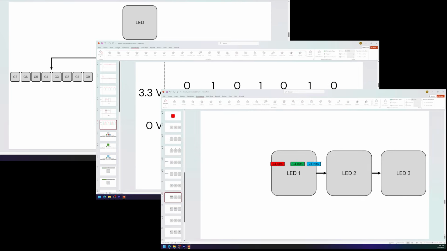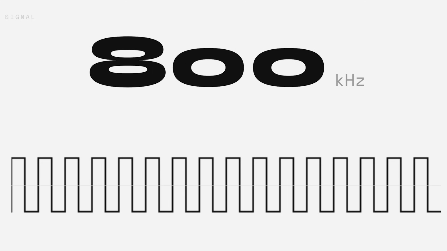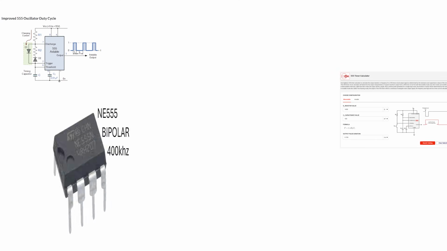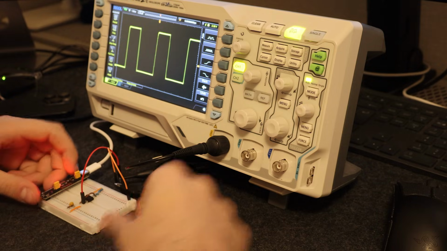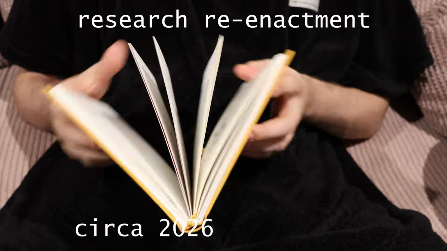So now we know how many bits, what are bits, and how to send bits. We can start building it on a breadboard. First thing I need to make is a clock, around 800 kilohertz. Naturally, I tried the 555 first. I tried the classic circuits, modified circuits, bipolar, CMOS, but no matter what I did, parasitic capacitance kept me stuck under 400 kilohertz. After some digging, I ditched the 555 and found a simpler way, a Schmitt trigger oscillator.